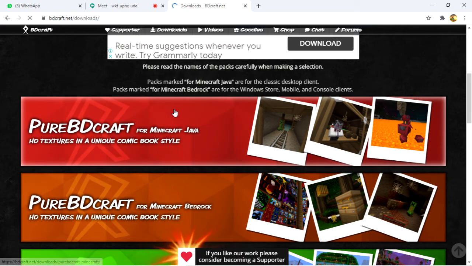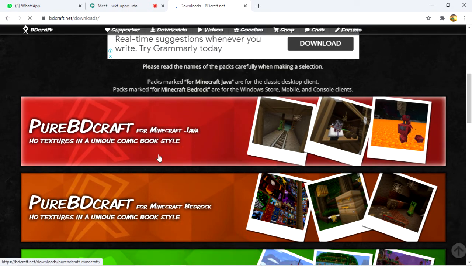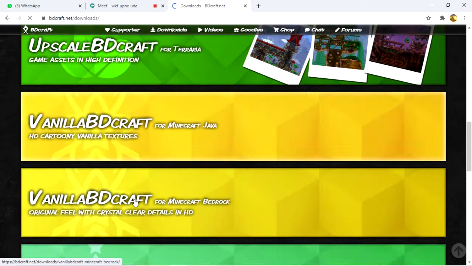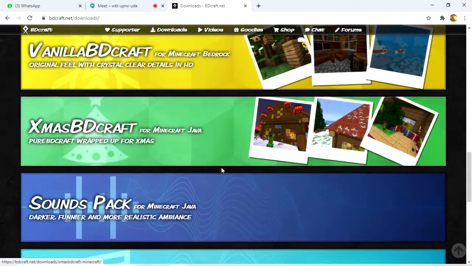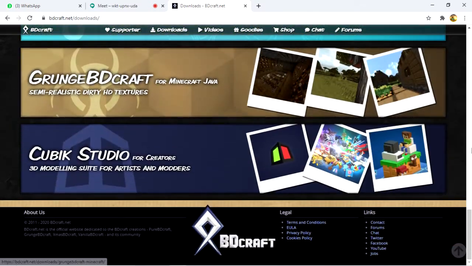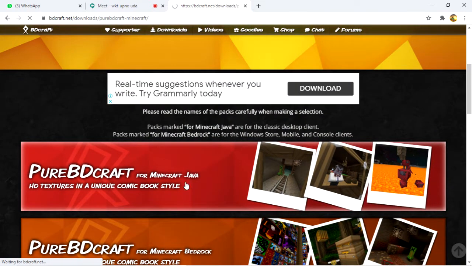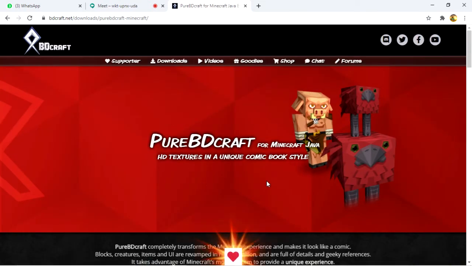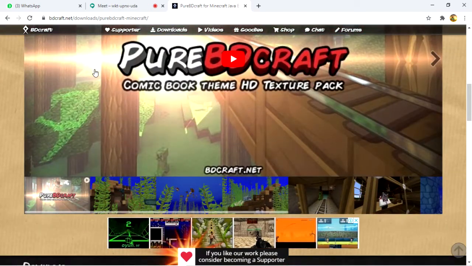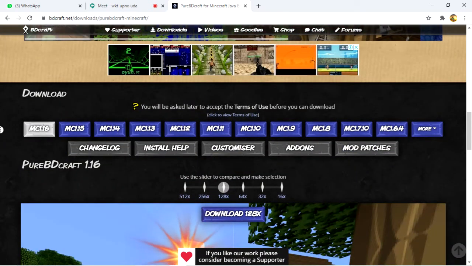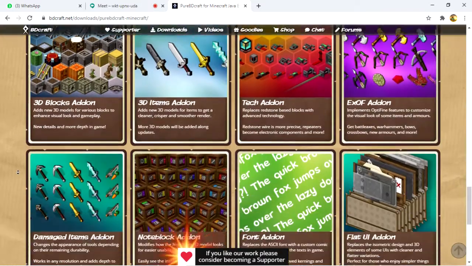Here you all may see the textures of unique Minecraft Java. If you have bedrock or other versions, then you can use those. But I'm telling the most important best one, which is the Java one. So you will have to go further down and check if you're getting the download link.